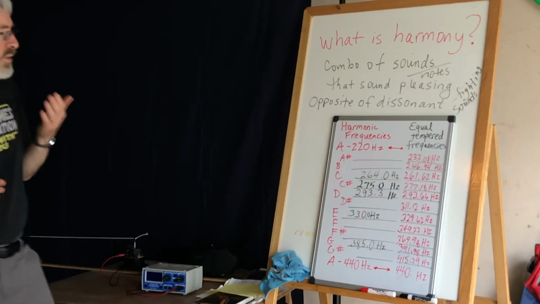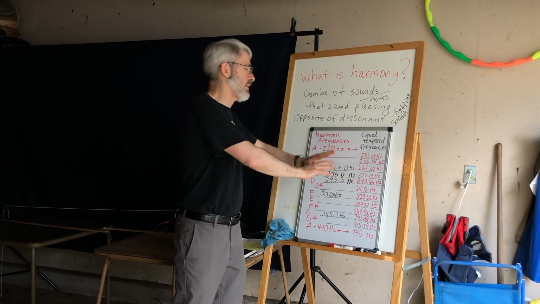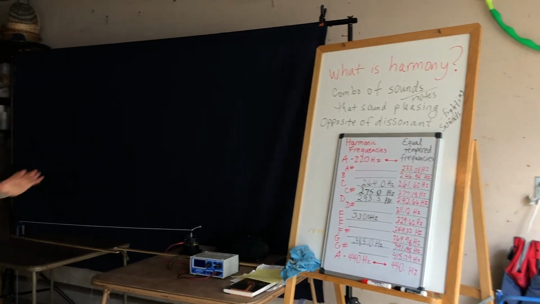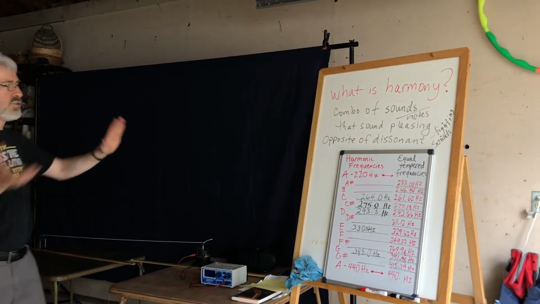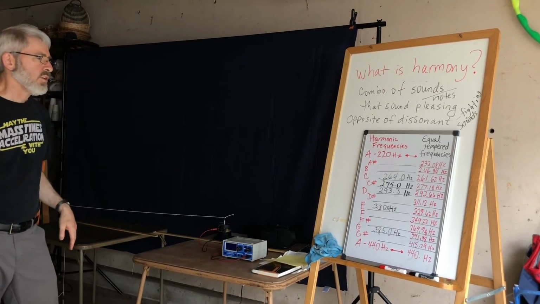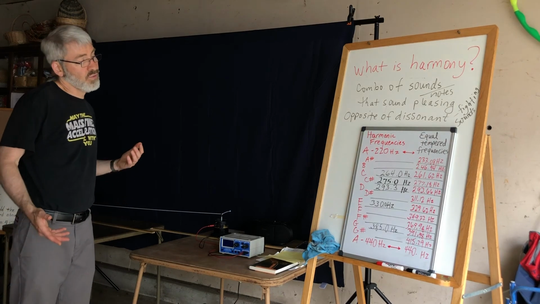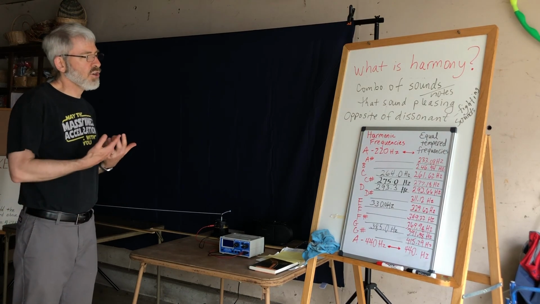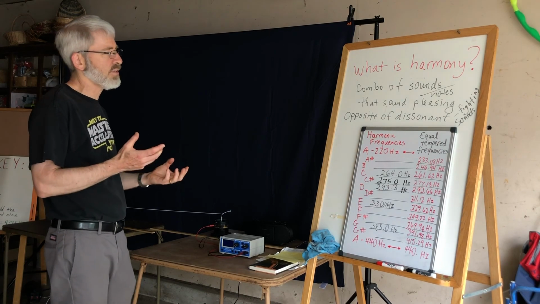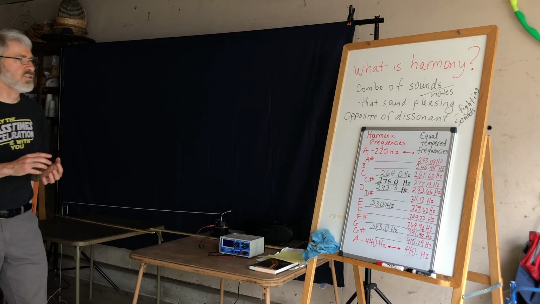So this is part of the reason why the movement was towards equal temperament, so that will not be a problem. We can play in whatever key we want, and we can move in a piece to whatever key we want. We can transpose anytime we want, and it's not going to be an issue with our keyboard instruments. So the compromise that was occurring in the Baroque period was these circulating well temperaments that allow you to play in all the different keys, but some of them are purer than others with the major thirds particularly.